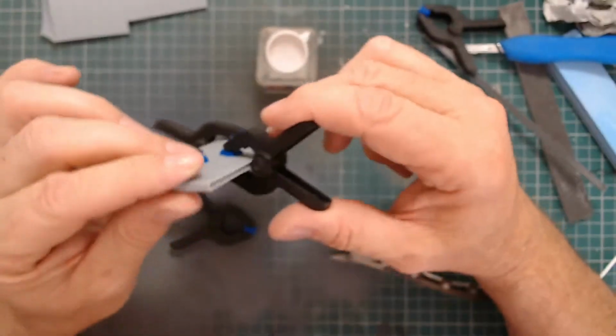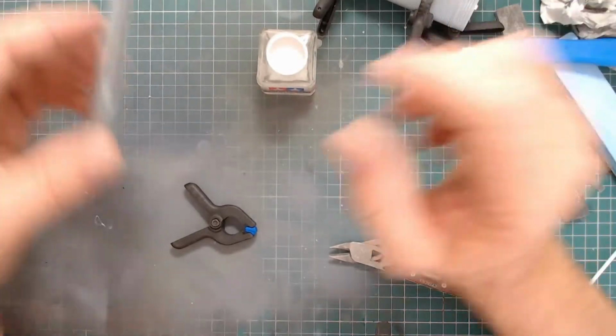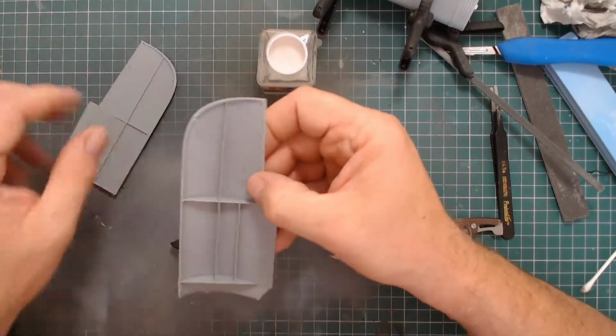Don't even know if you can still get it, but anyway, we'll leave that one aside to dry. Do the same for this one.